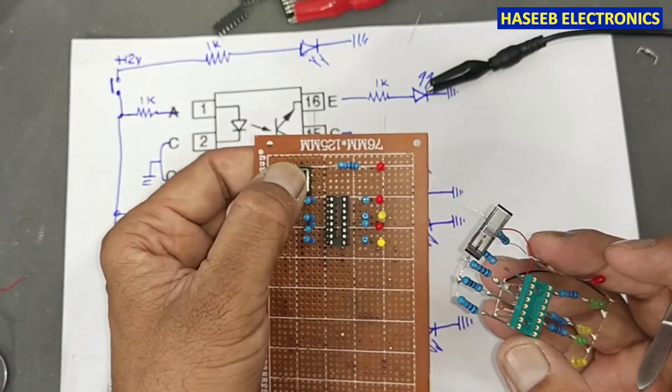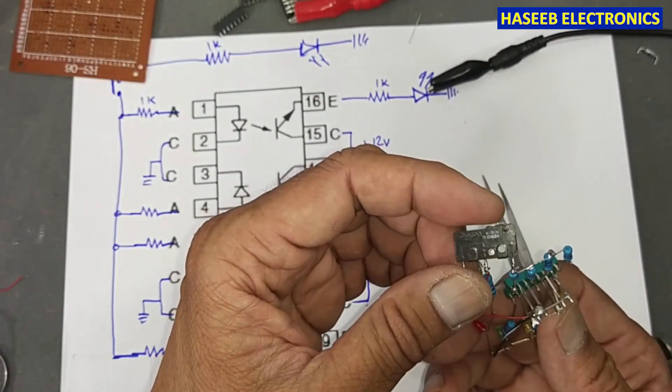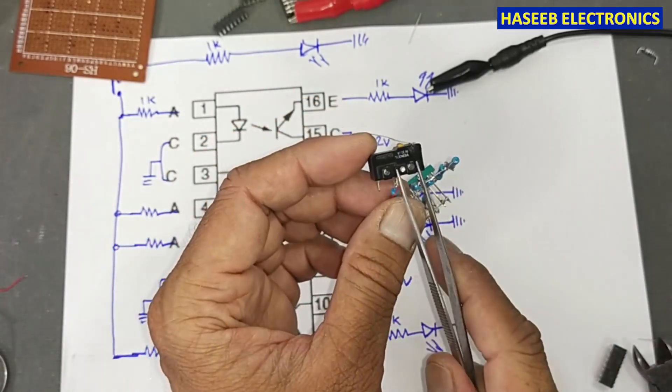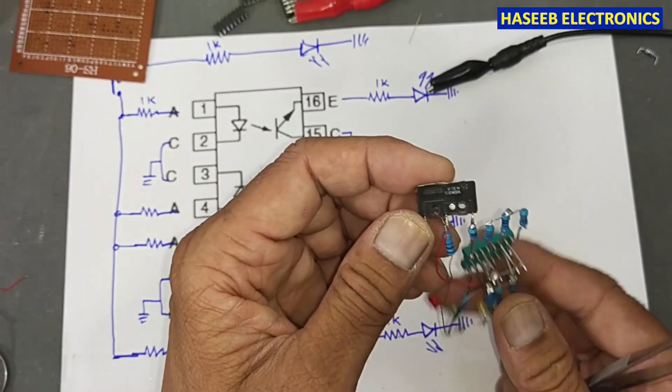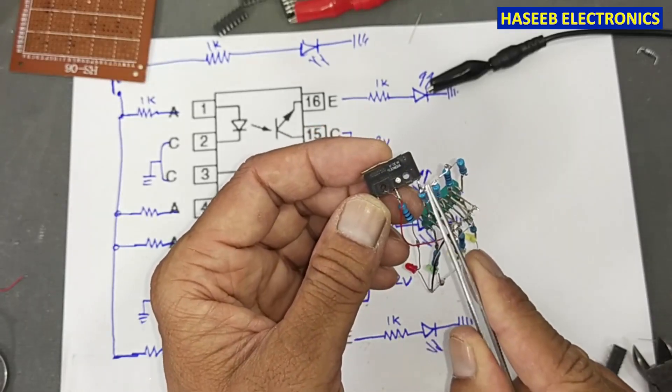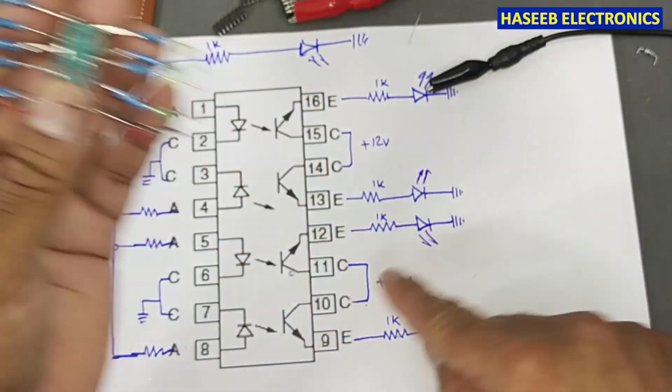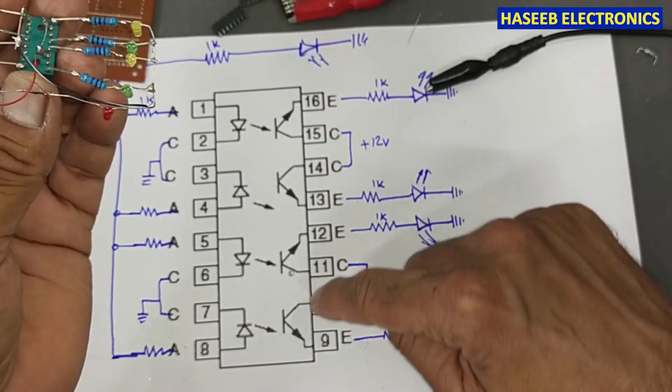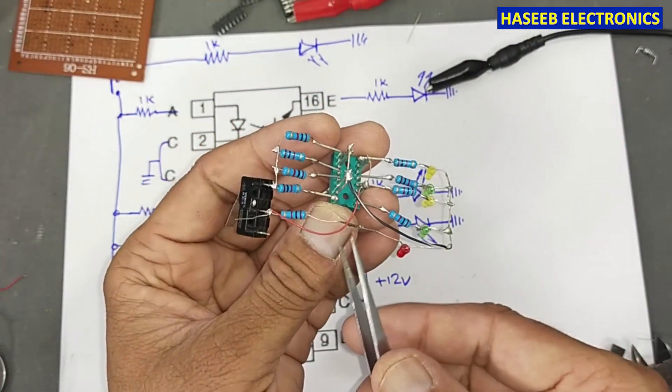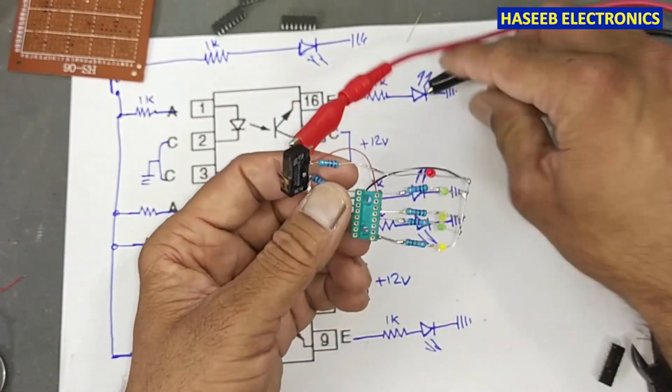We need a push button, but I don't have any extra, so I'm using this micro switch. We'll use the normally open contacts. When we press it, it makes a connection between the positive voltage and the input signal. The output collectors 10, 11, 14, and 15 are connected together to positive 12 volts. Here I have positive 12 volts and this is ground.